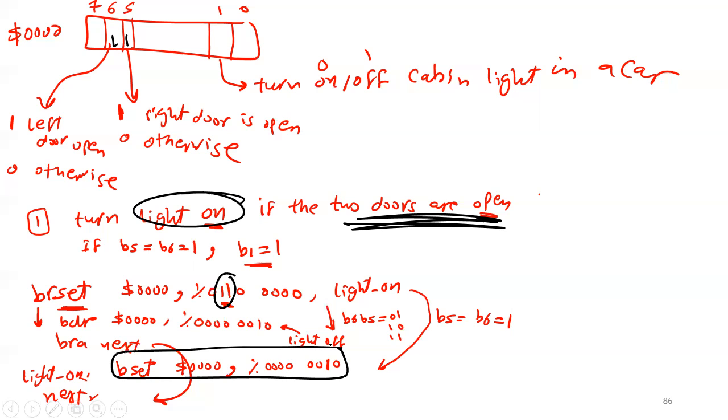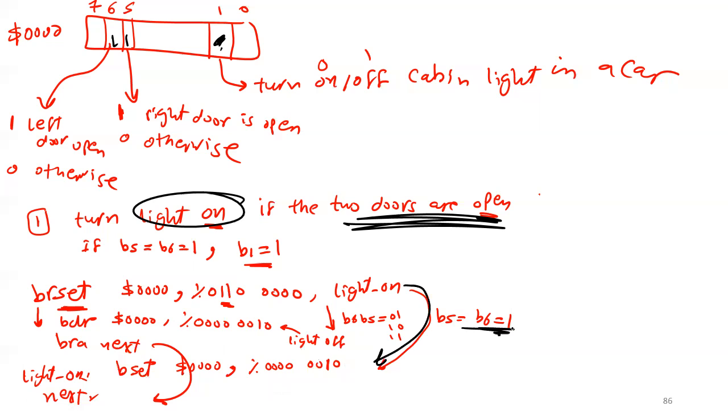How can you turn the light on? That's very easy. All you have to do is bit set this bit. Okay, guys? I'm going to jump here if the 2 bits are 1, 1. What if it is anything else? Anything else means one of these 3 cases, 1, 0, 0, 1, whatever. Any one of these cases, what should I do? The light has to be off. So once I come here, I'm going to use the same instruction, but this is bit clear. So I'm going to turn the light off.